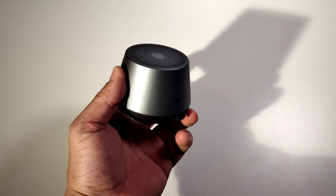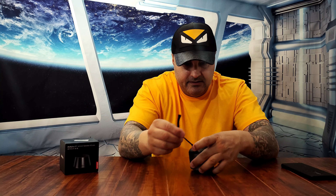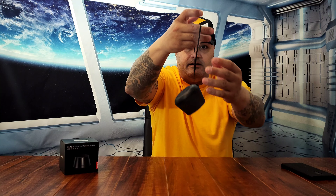The strap goes through here so you can hold it like that. Overall this thing looks really good. It's not round and not square — it's round at the bottom and goes bigger then smaller, which makes it look really good. It's not heavy to carry around and I like the band they give you. I put it through here and there we go — you can carry it like this, or put your hand through it.